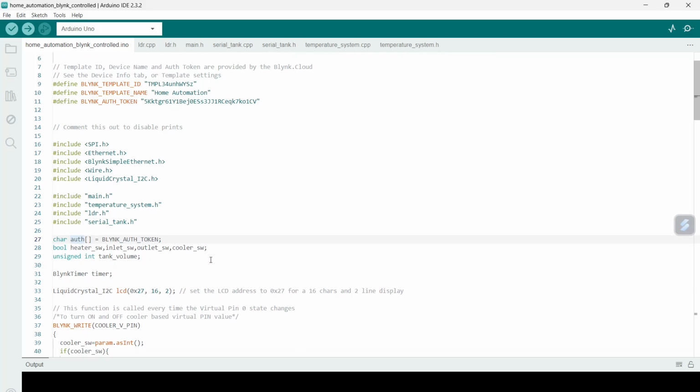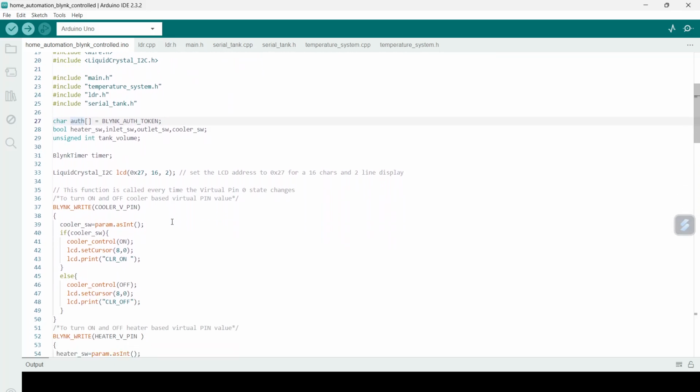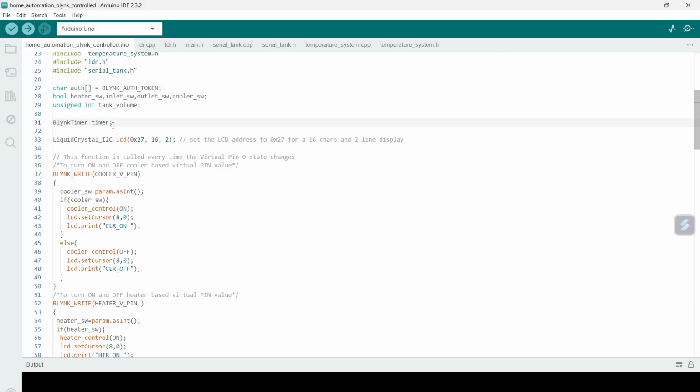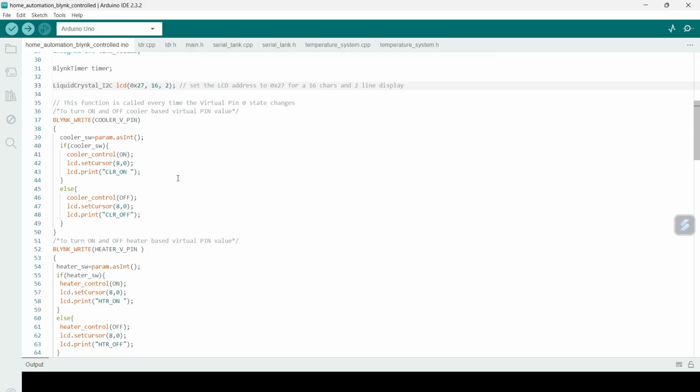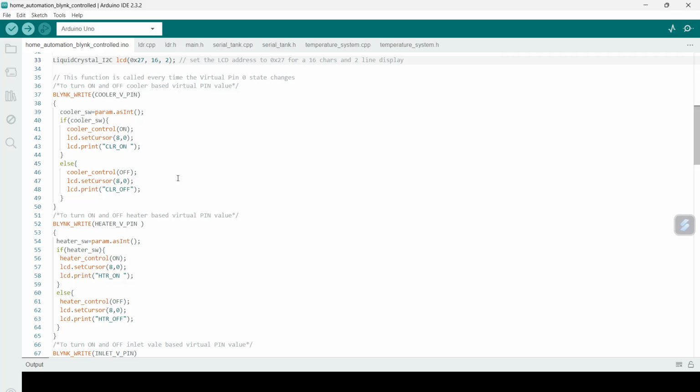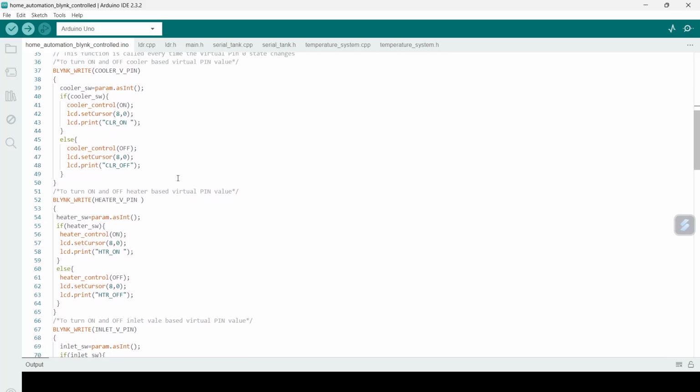We initialize the pins as output. We start the timer. We initialize the LCD with base address 0x27, 2x16 size. We have the BLYNK write function, cooler pin, heater pin.